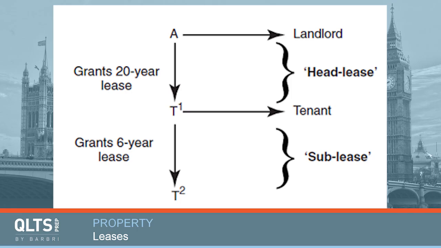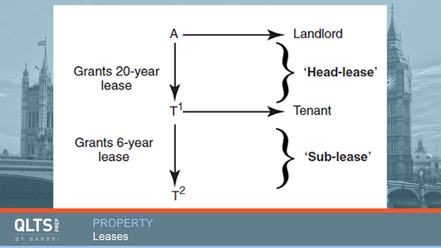But what I've also done in your workbook is give you a little pictorial representation of that, so that you're quite clear that in my example, A owns the freehold of Blackacre, which is an estate, as we know, that's registrable in its own right at the Land Registry. And out of that freehold estate, if he grants a 20-year lease of Blackacre, that lease is also registrable in its own right because it exceeds 7 years, as we have seen from an earlier module.